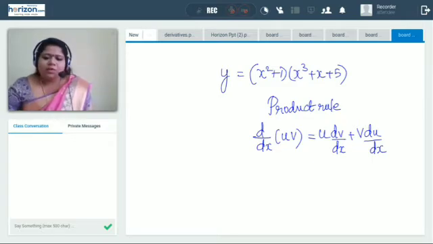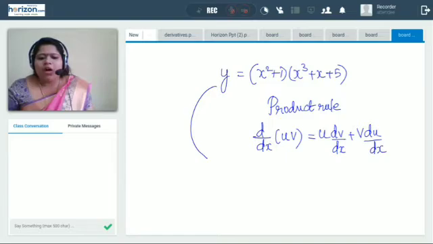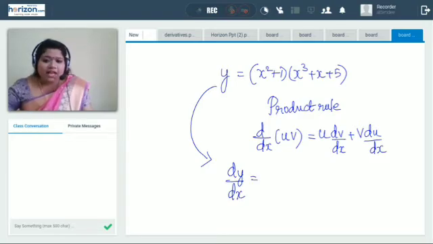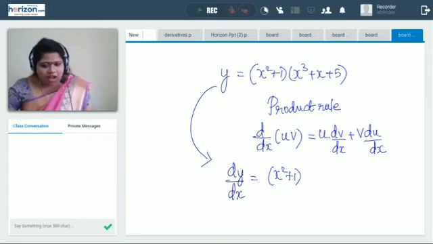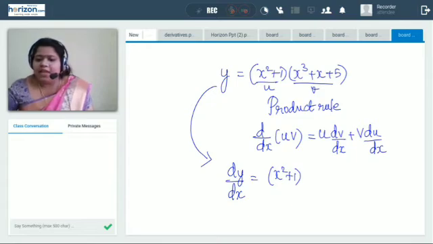Let's try out. We will see what happens. So here the derivative of y with respect to x is dy by dx. So we are going to write the first term as it is times the derivative of the second term here which is v. If we name this as u, the second term is v. So the derivative of the second term is 3x square.